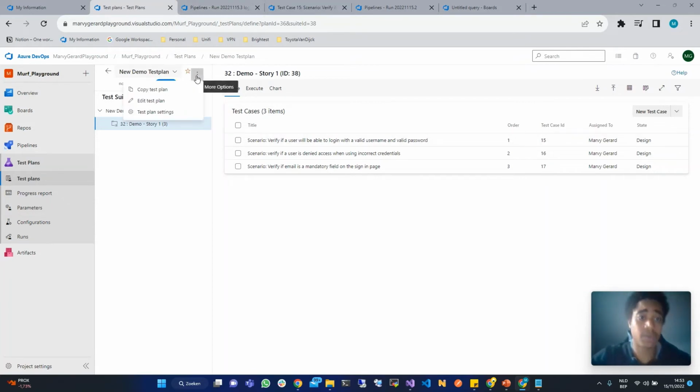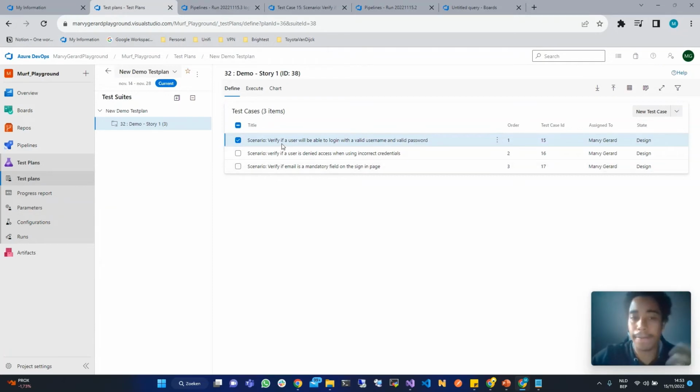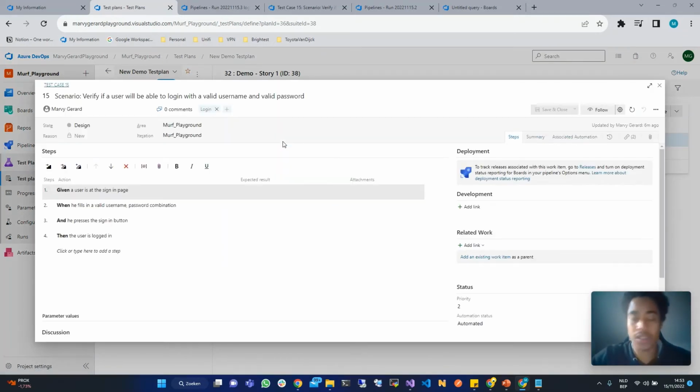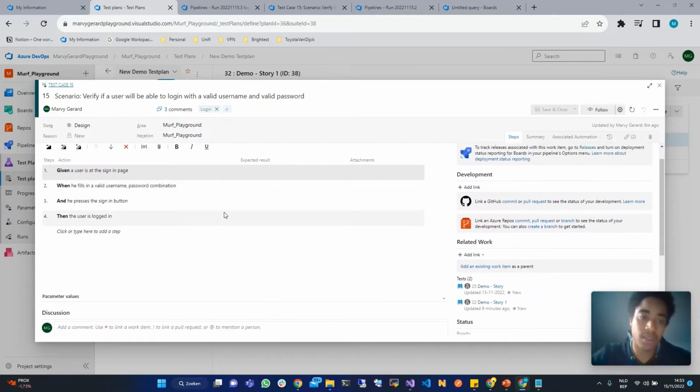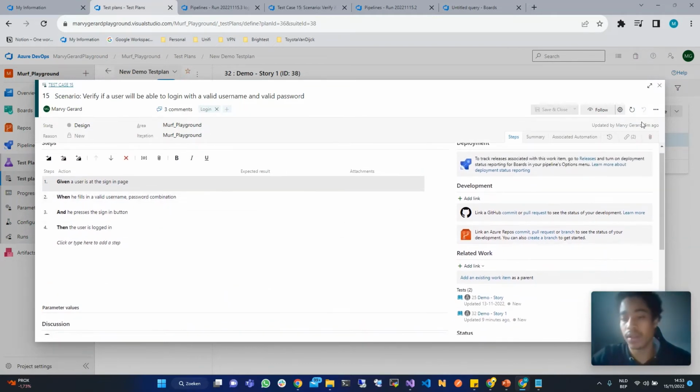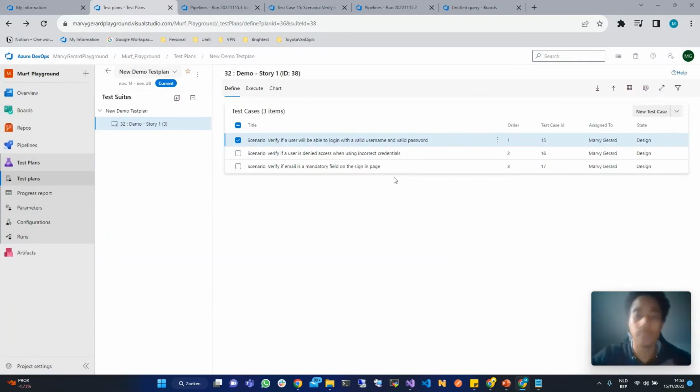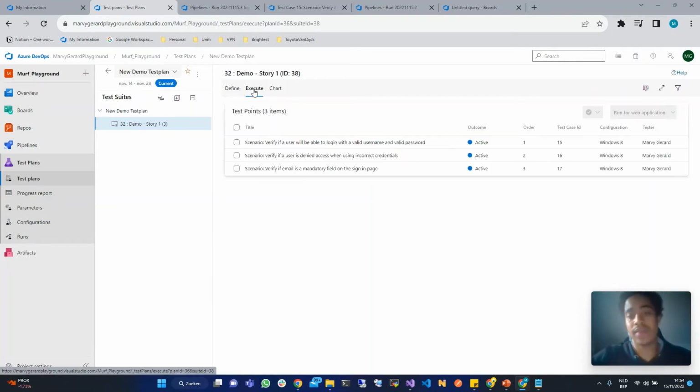So what is very important here is you can always run those things manually. The option is always there, but since we created an automation test case, it's much nicer to run it in an environment and get our results automatically back in screenshots and all within Azure DevOps. So there we have the execute tab to execute our test cases.